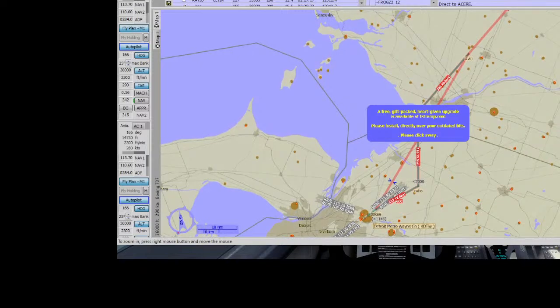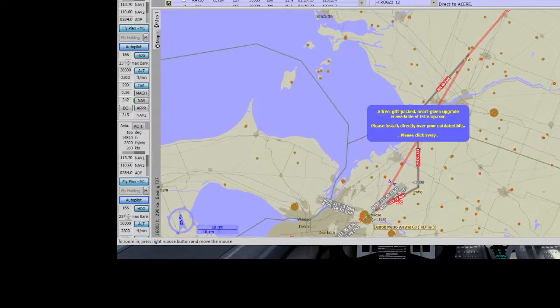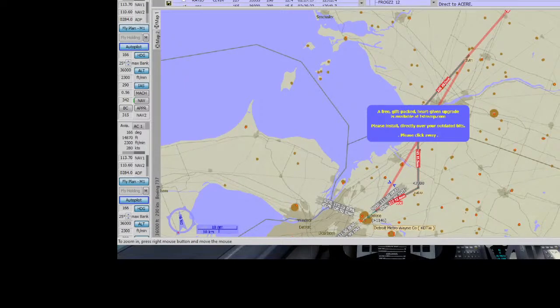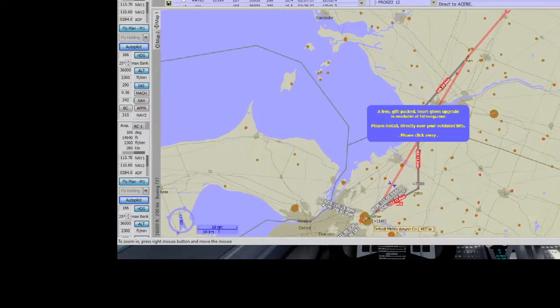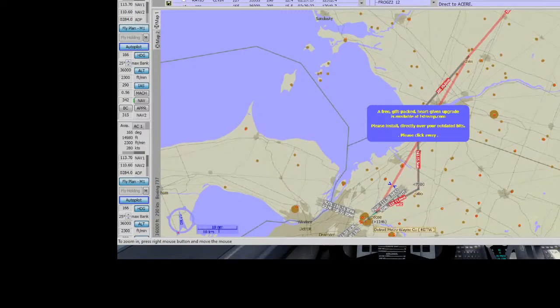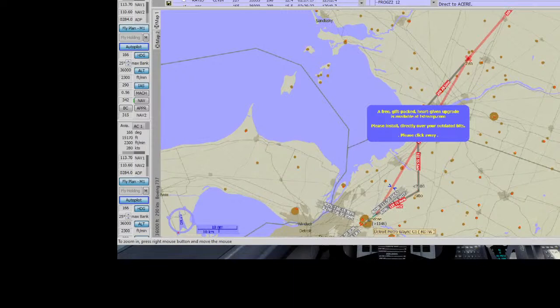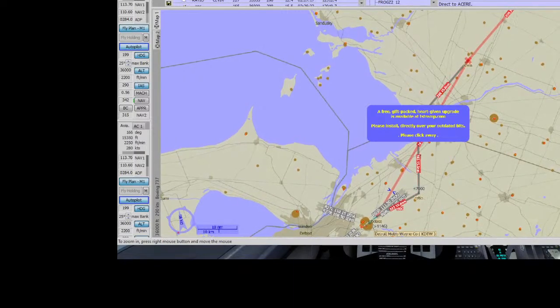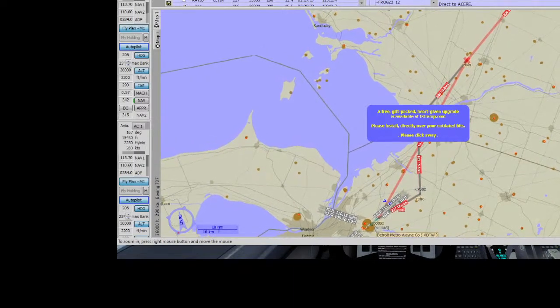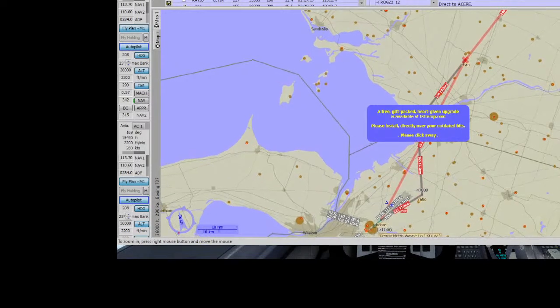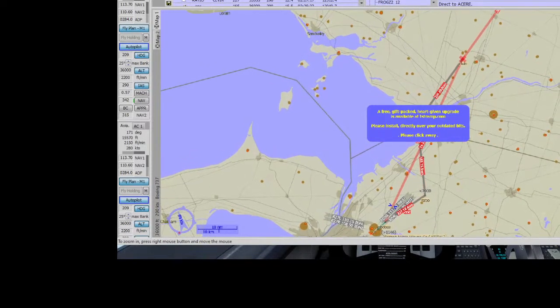To find out what you're currently flying over top of, do right bracket shift C as in Charlie. That's Lucas, Ohio. To find out the nearest biggest city to you, do right bracket C as in Charlie.